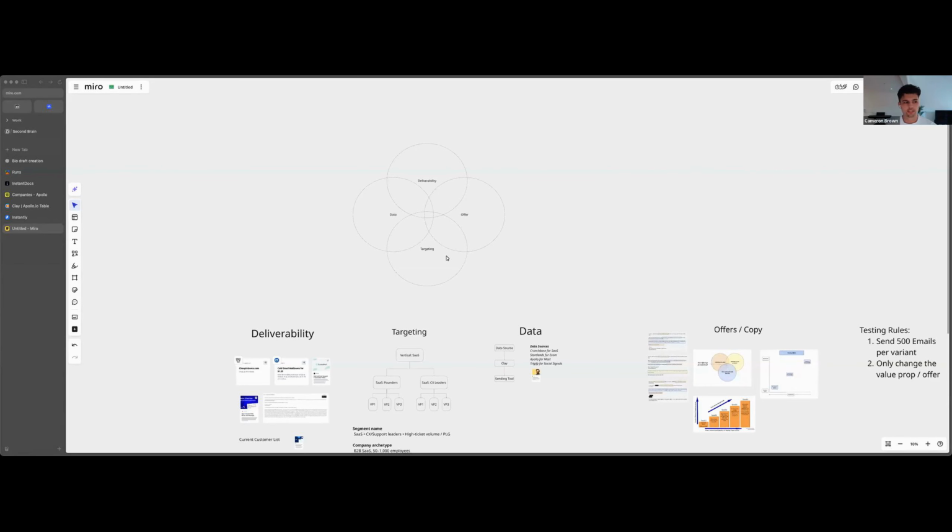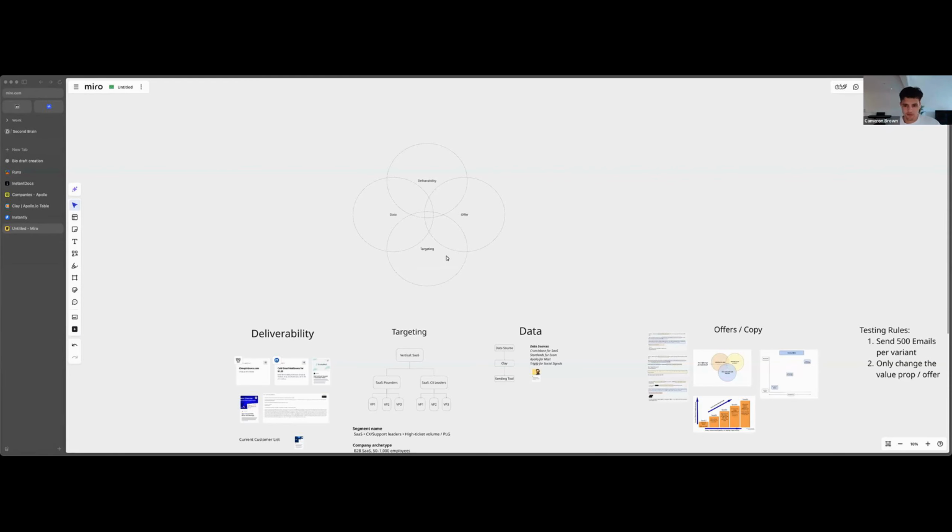I like to look at the fundamentals instead of looking at what everyone's talking about on something like LinkedIn, which is mainly tooling and what intent signals I can find. Instead, we'd like to look at it from a more foundational perspective, which is the combination of deliverability, your offering, which ties into the copywriting, but it's what you're saying you can do, and the targeting that you use, and then where you source the data.